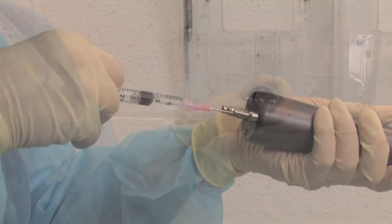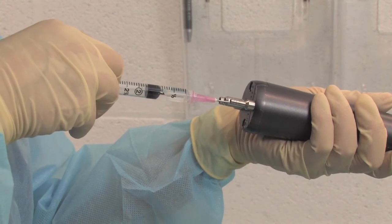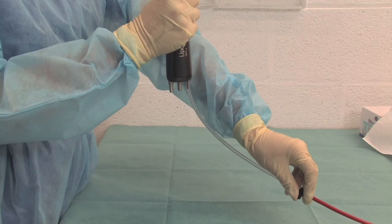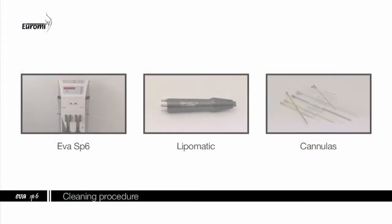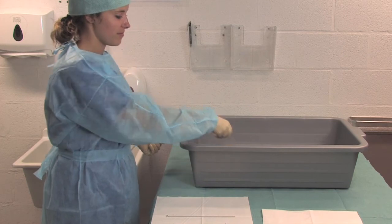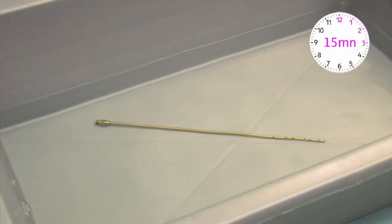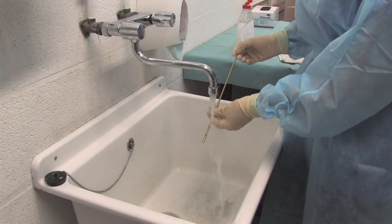Inject 0.5 ml of Lipomatic oil into the eye connector. Use compressed air to spread the oil through the engine. Cannulas cleaning. Soak the cannulas in disinfection liquid for at least 15 minutes. Rinse with clear water.